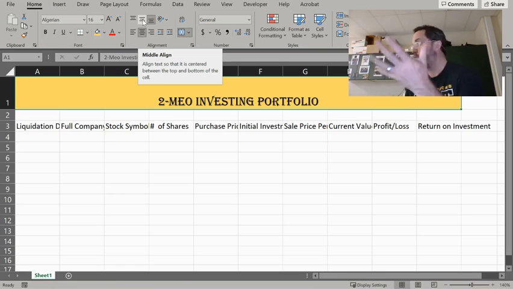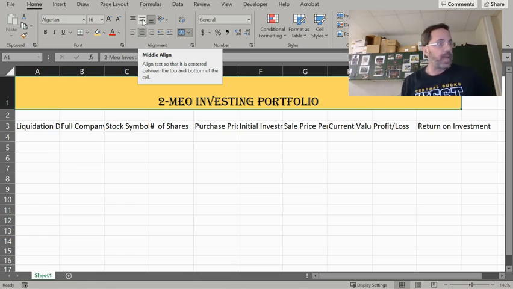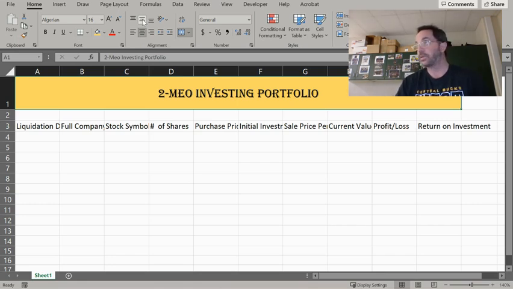I'm going to use this tool. Anytime I want to know what a tool in Microsoft Excel, Word, or PowerPoint is, I can roll over the tool and leave my mouse sitting on it. When I do that, you'll see that it is the middle align button. I'm going to zoom in so you can see some of these things a little easier. That middle align button is going to center the content from the top and bottom. We call that vertical alignment or vertical centering. And I'm also having it centered from left to right, which is horizontal centering, vertical and horizontal. So I've got that set up.